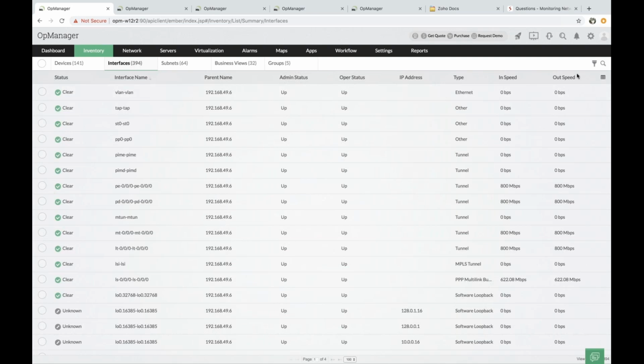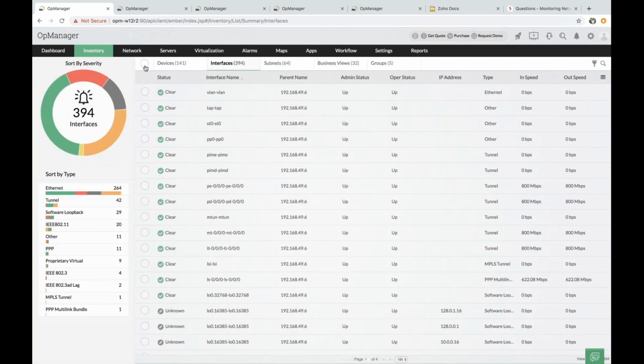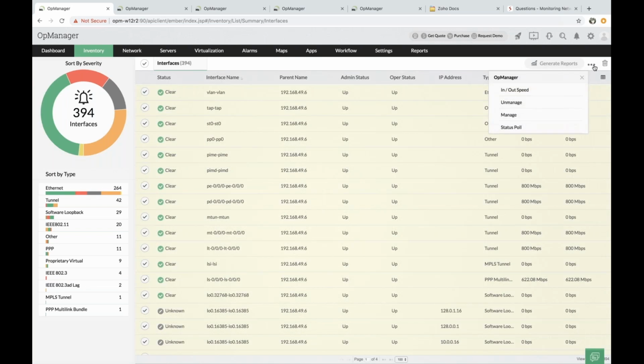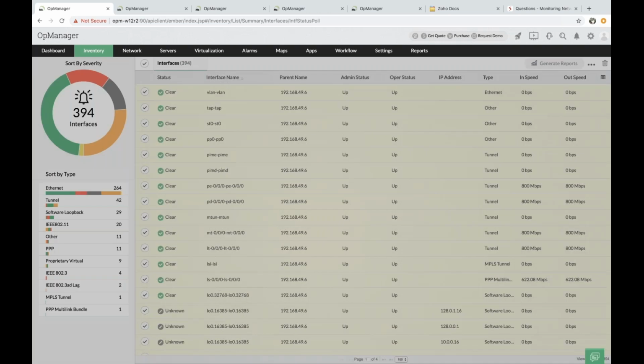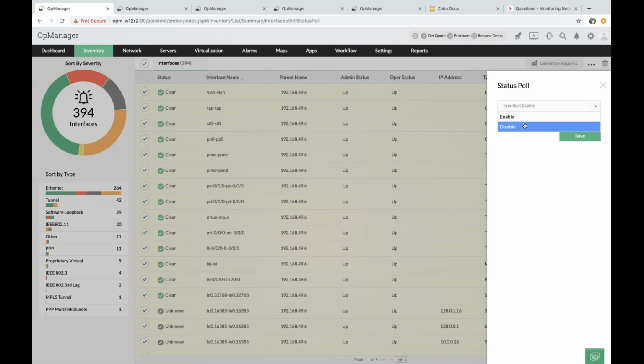If you would like to select specific interfaces and then unmanage them, you can just select them here and then click on this filter, and there is an option called status poll, which will help you enable or disable the alerts or the alarms that are generated for the interfaces. So this probably is a better way, where you will not receive any unwanted alerts day in and day out for ports that are actually being used.